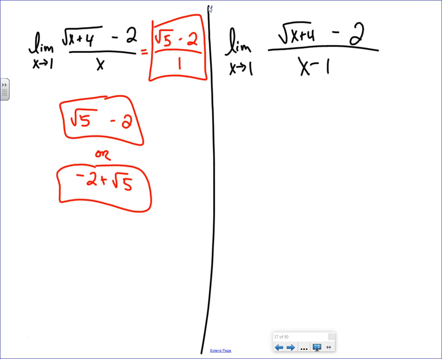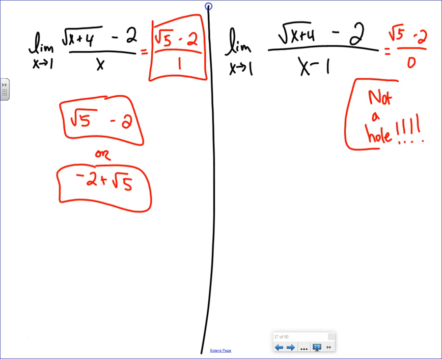Why would I not multiply by a conjugate on this one either? Isn't the top the nasty rad 5 minus 2 thing over 0? This one is not dealing with a whole. If it's not dealing with a whole, can we use our trick of just factor out the whole? Or cancel out, or reduce the whole, I should say. Reduce, not cancel.